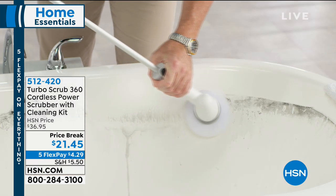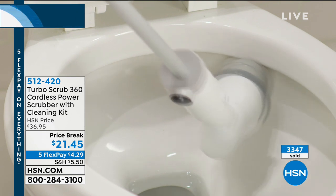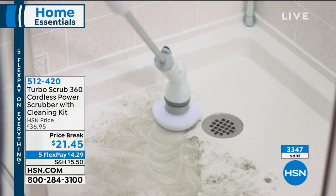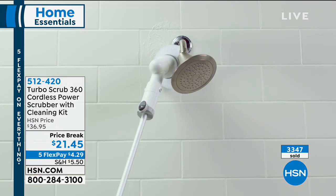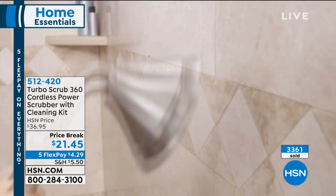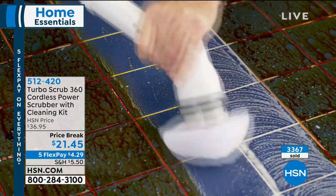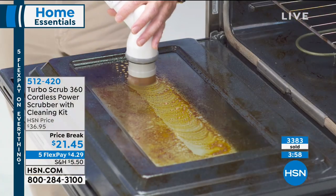You know, there are a couple things you have to do in life, and cleaning is one of them. Right. With your cleaning out a trash can, it is President's Day weekend this weekend. Yes, it is. I know a lot of people in the country are like, what are you talking about barbecuing? But in Florida, it's actually nice right now. But if you're going to break out the grill this summer and you haven't used it, this will clean your grill. You want to do your bathroom and backsplashes, ceramic tile, soap scum, and buildup. Mm-hmm. This will power through the nastiest messes without having to scrub it.